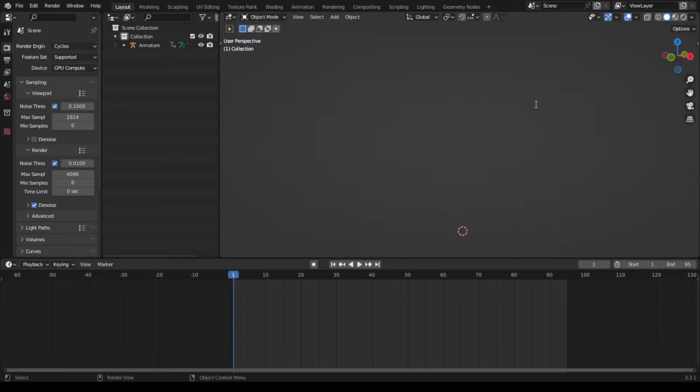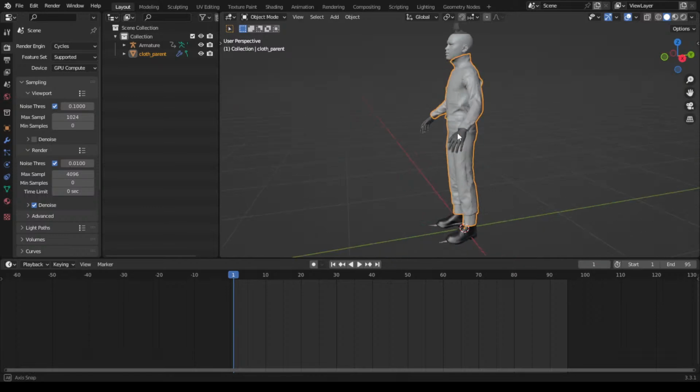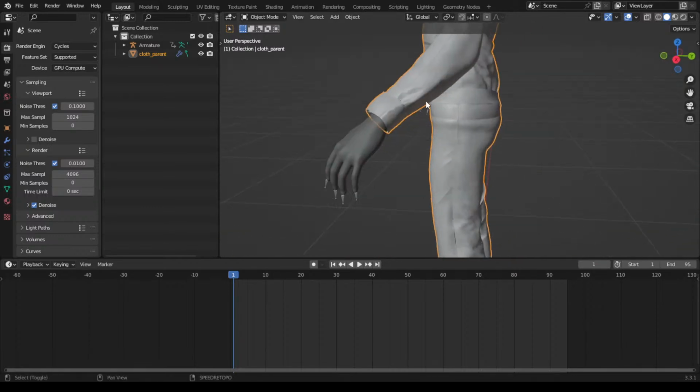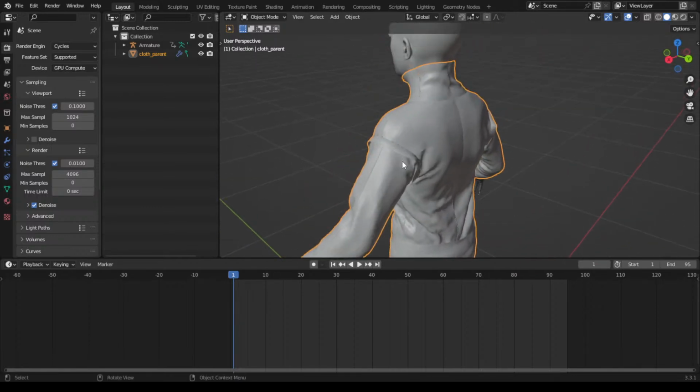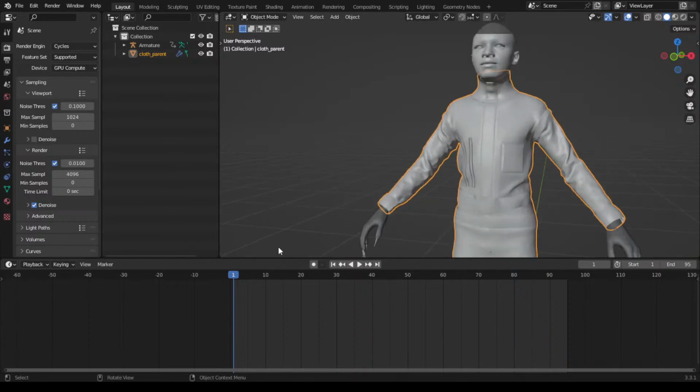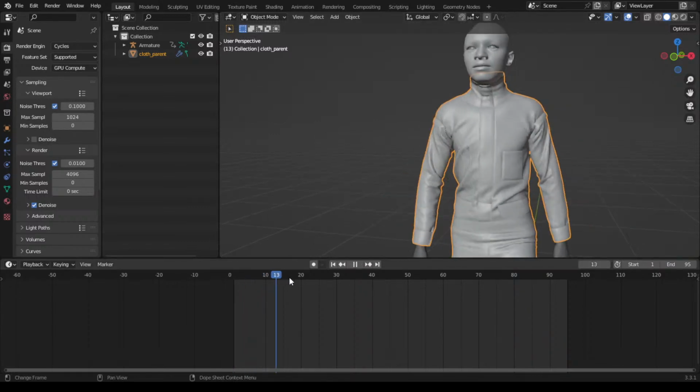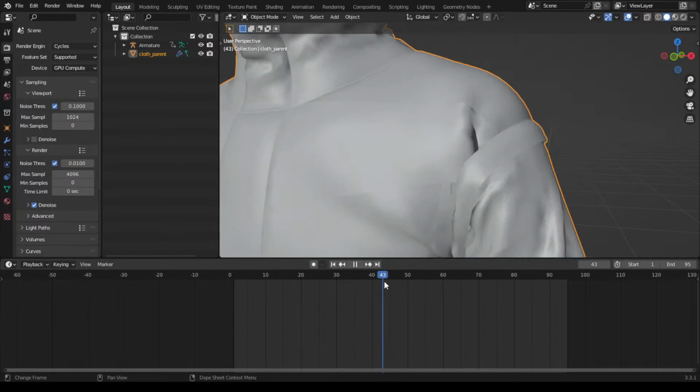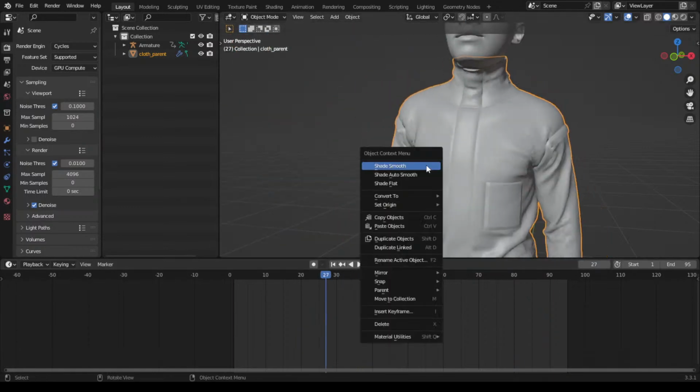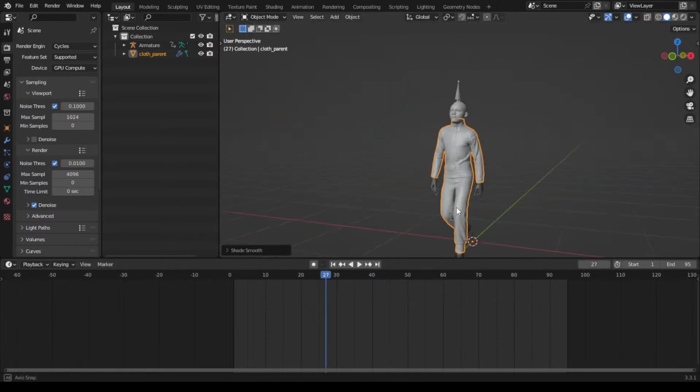So let's divide this by 1,000 and enter, and then import Alembic. Perfect. It's because I multiplied it by 1,000 going into Substance, and now if I try this, it works perfectly.